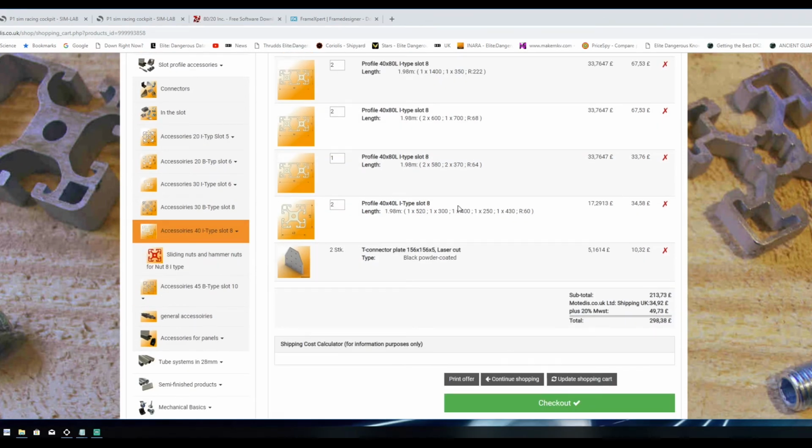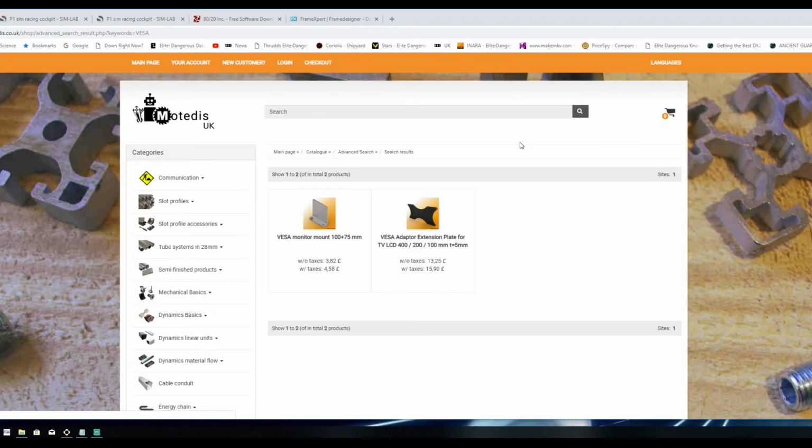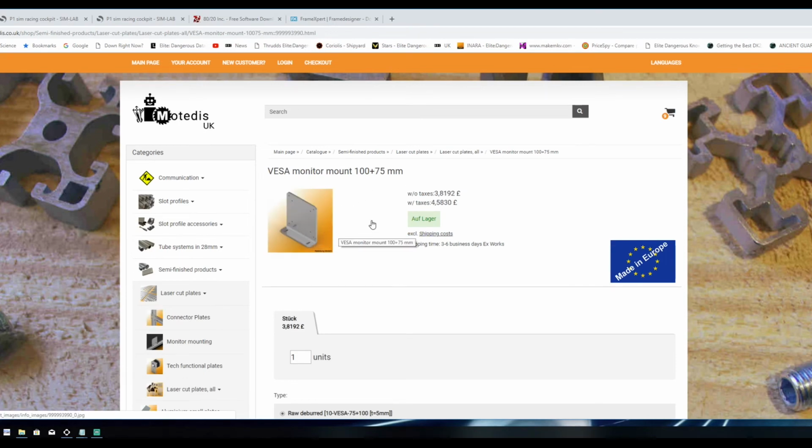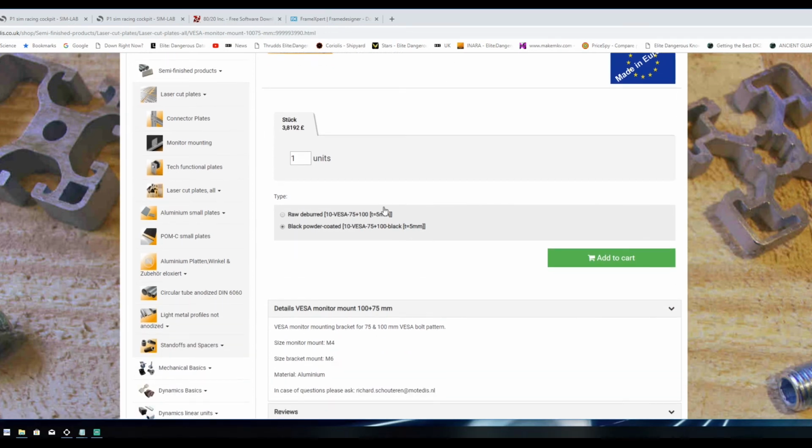And what else are we going to need? I'm trying to think now. See if I can find it. I can never find this one I want to. Search. There we are. Now I need a couple of spare of these, but I'm also thinking, you know what? I could get these, T5mm, and use them as brackets to mount, say, the shifter on, or maybe the throttle and the flight stick too. So I'm going to get 6 because I need a couple spare for my monitors.